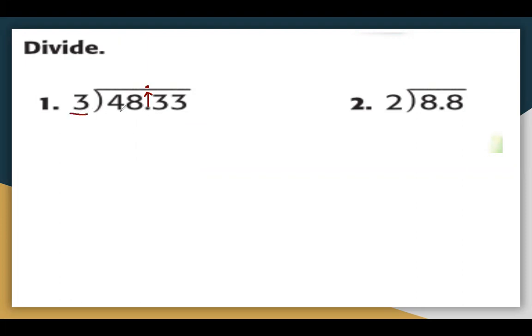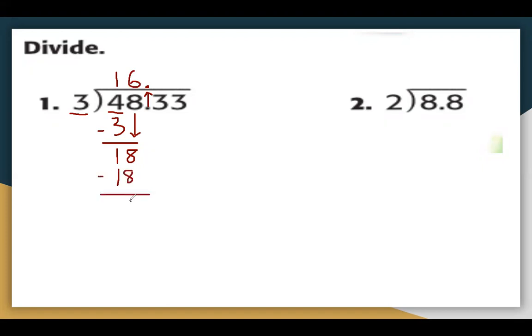So let's look at our 3 into 4 first. 3 can fit into 4 one time. 1 times 3 gives me 3. Okay, 1, then I bring down the 8. Gotta ask myself now, answer it if you know it. How many times can 3 fit into 18, boys and girls? Can fit in 6 times. 3 times 6 gives me 18 exactly.